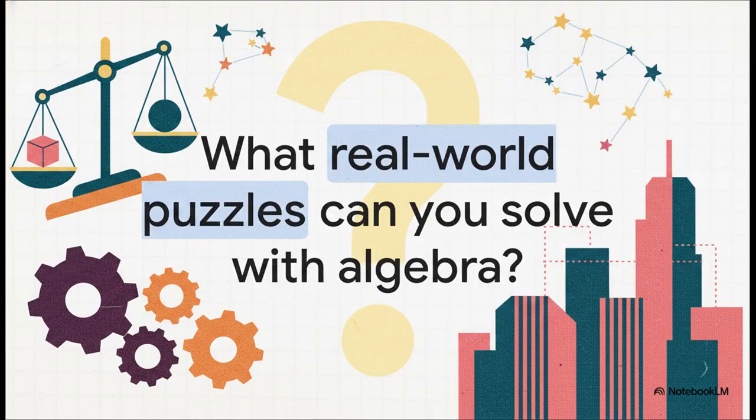So, we've unpacked the basic language, proved our foundational identities visually, explored some advanced formulas, and laid out systematic problem-solving strategies. You officially have a highly organized mathematical toolbox, which leaves us with this final thought. If the universe is fundamentally built on balance and missing variables, what other real-world puzzles in your everyday life can you solve using the logical rules of algebra? Keep your eyes open for those missing pieces.